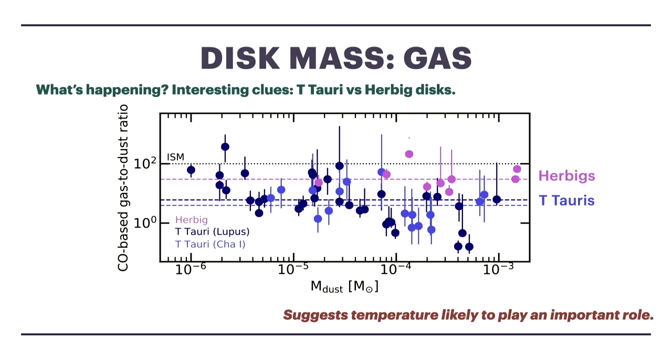There does seem to be something interesting. This is newish work by Dana Anderson, which finds a sort of break in the chemistry at a certain solid mass. This is recent, or maybe it's not out yet, but there's a break at around 10 Earth masses of solids, where you could form a Jupiter, or a giant planet, in the future versus not. There does seem to be something different going on. That would affect everything, chemically speaking. If you had different heating and cooling agents, that could affect the modes of planet formation that can occur. We should talk more later. Okay, I have a lot of thoughts now. Okay, thank you. That's cool.